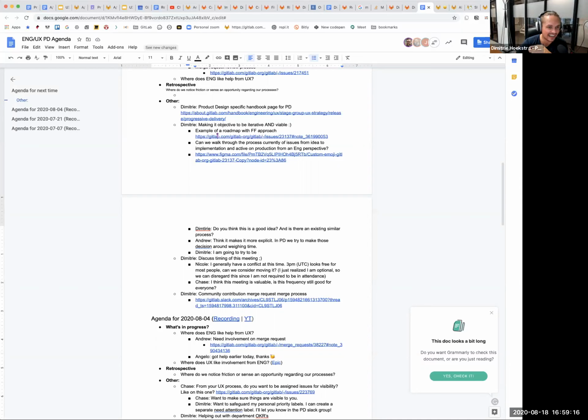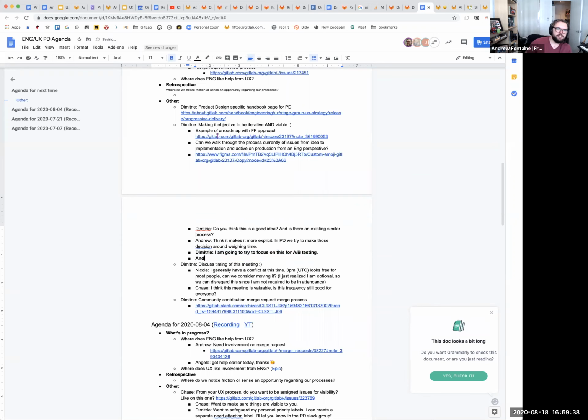I don't know which issue you were talking about, but I have one issue which is just focusing around the research. It has nothing to do with any implementation as of yet. I'm starting to wonder if a lot of these larger features that we're trying to build out should be more epic sized, and then we can have an MVC issue and easily capture the validation feedback and the iteration refinements that we want to do afterwards.